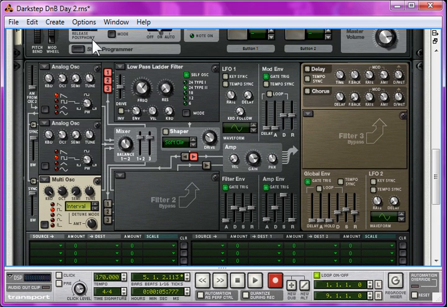Next, run them all through into that filter, as I've done there. This filter is going to remove some high-end and focus the sound a bit more. So, turn the ENV to 0, so the filter envelope down here doesn't affect it at all, and turn the frequency up to 7 kHz. Yeah, that'll do, around there. Just to cut off the fizzy high end, but leave enough top so it's got something to distort later.